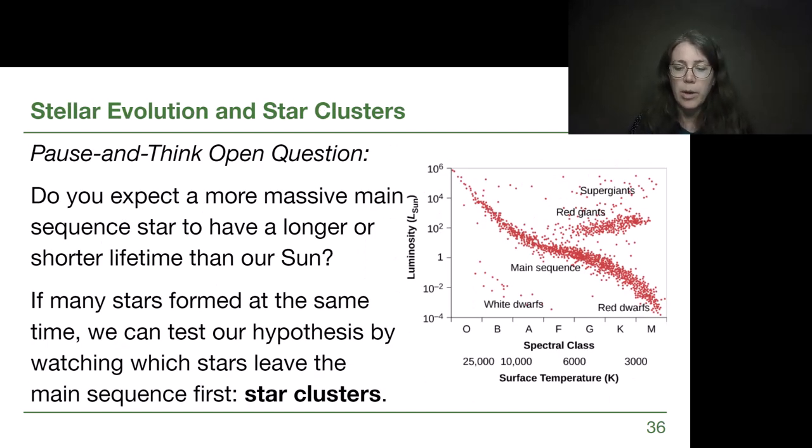Let's think about how we can test those ideas. I want us to think about the big picture question here. If we are comparing high mass stars and low mass stars, what do we expect for their lifetimes? Pause and think what you would answer. The more massive main sequence star has a bigger fuel tank, but in order to fight against gravity, it goes through that fuel so much faster. It's kind of like thinking about the fuel efficiency of a giant pickup truck and a little fuel efficient sedan. Although we have a bigger fuel tank, it's that fusion rate that really kicks us in the end, and so more massive stars live a very short amount of time. They form very quickly, they go through their fuel very quickly, and then they're done.